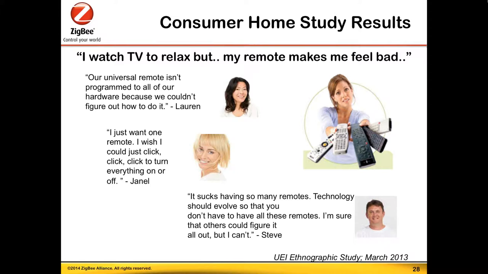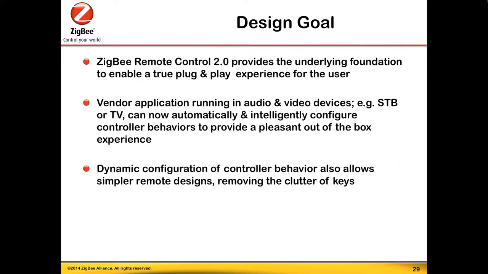There are people that are not aware that a universal controller can actually control all their AV equipment. There are people that do know the feature exists, but just don't go through the hassle of configuring everything. And to be fair, they really shouldn't have to. And that's what we try to address with the next set of features that we'll get into. If you go to the next slide, we can take a look at the three design goals, three major topics, and those will then be broken down into specifics on how they're achieved.